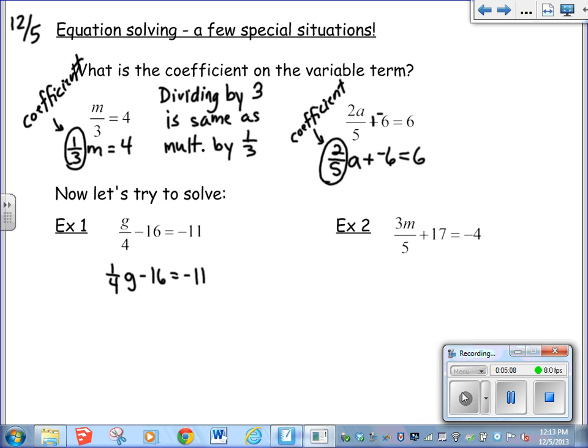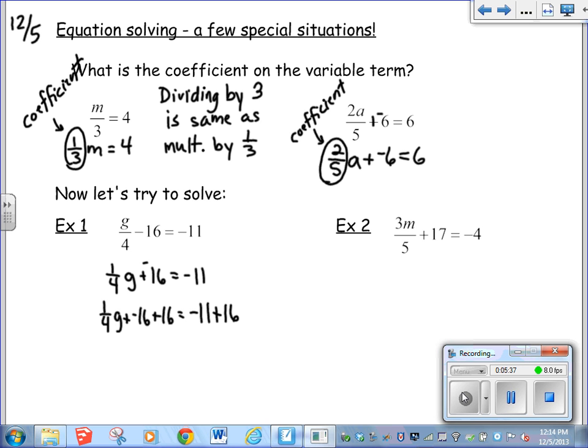Cool. Use the skills you have. What should we do to solve this? Would it be plus negative 16? It can be changed and rewritten as plus negative 16, yeah? And then what would be the next step in solving it? Get rid of the negative 16. Yep, the constant first. How do you get rid of it? You do 1/4 g plus negative 16 plus 16 equals negative 11.